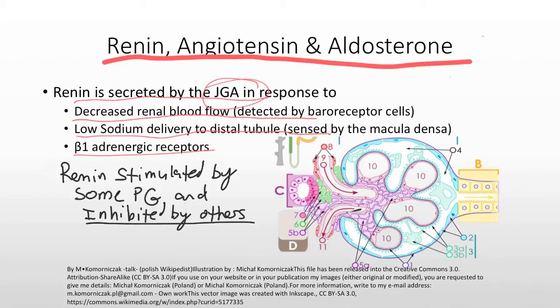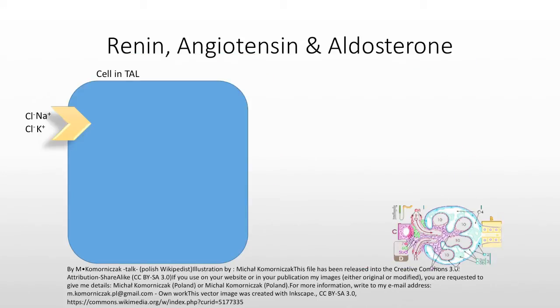Out of all these things that we've talked about, the one that is really, really interesting and worth looking further into is this mechanism that's in the distal tubule. I say the distal tubule here, but this is more of a typo. It's more the thick ascending limb of the loop of Henle and maybe the early distal tubule. So this is a cell in the thick ascending limb of the loop of Henle, or the distal convoluted tubule. It's mostly in the thick ascending limb.